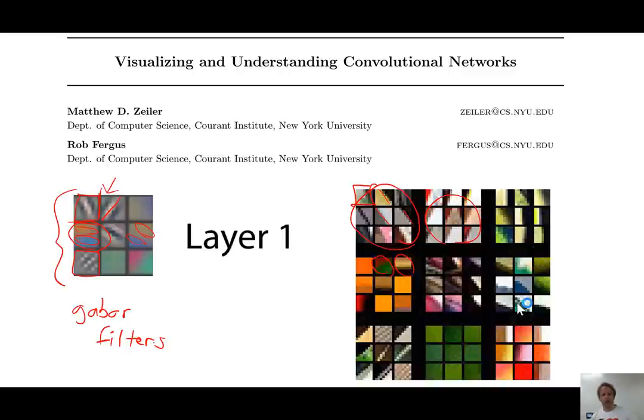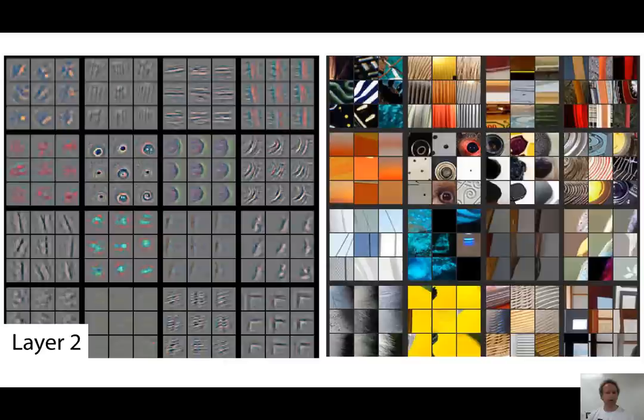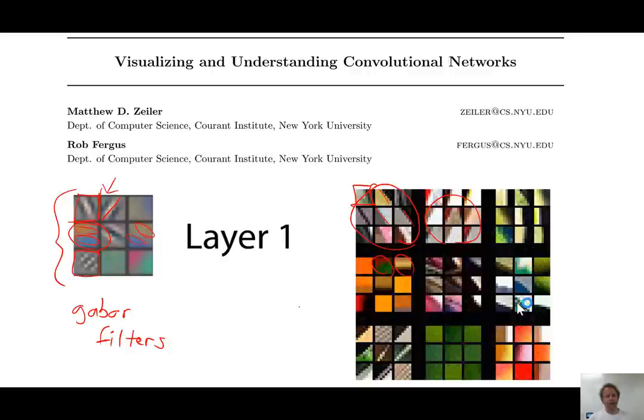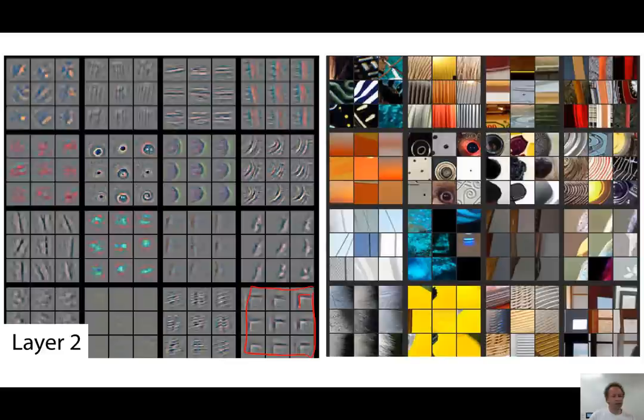It's a little bit harder to visualize what the second layer of a neural net looks like, but Zeiler figured out a way to do it. In his paper, he shows us a number of examples of the second layer of his ImageNet-trained neural network. Because we can't directly visualize them, instead we have to show examples of what the filter can look like. So here is an example of a filter which clearly tends to pick up corners. In other words, it's taking the straight lines from the previous layer and combining them to find corners. There's another one which is learning to find circles, and another one which is learning to find curves.